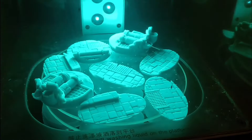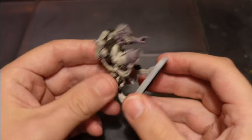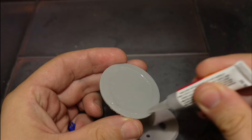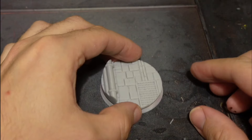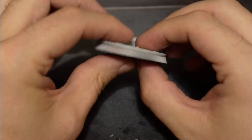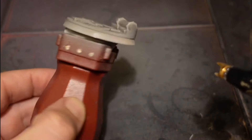Now all the airbrushing was completed. I printed out some bases and I'll show you what I did with them. These models are great because they come with little pegs on the feet, so you can just plonk them out. These are toppers - not full bases but the top layer - and you can just glue them on. They print much faster. Then I base coat with a grey color - grey seer rattle can or any color works.